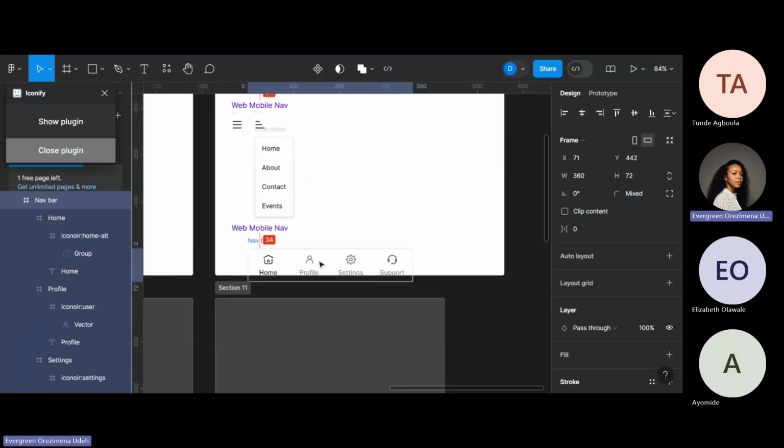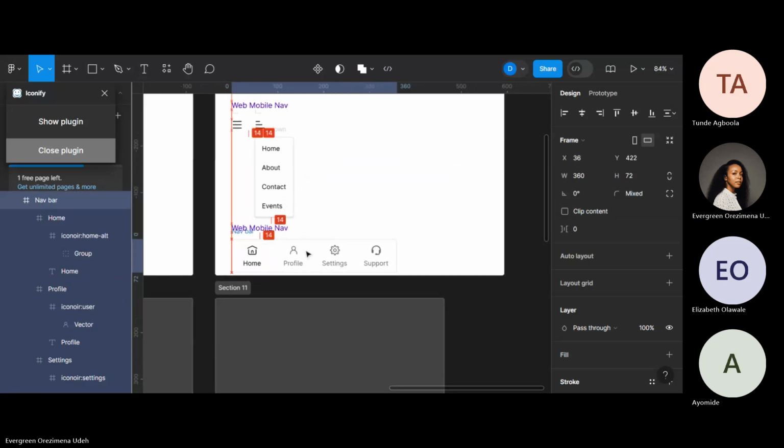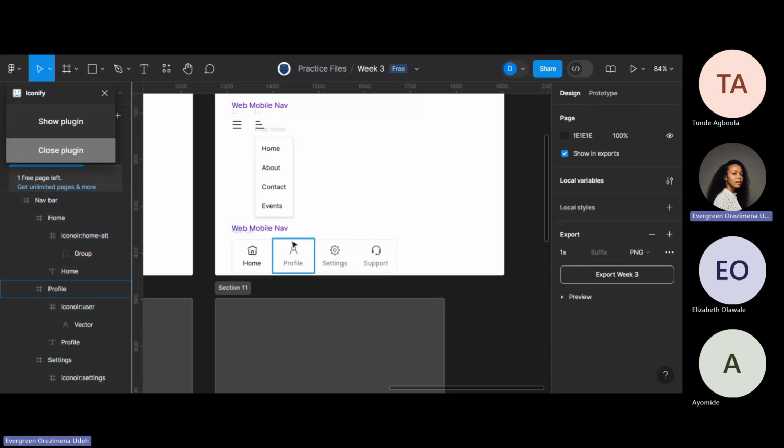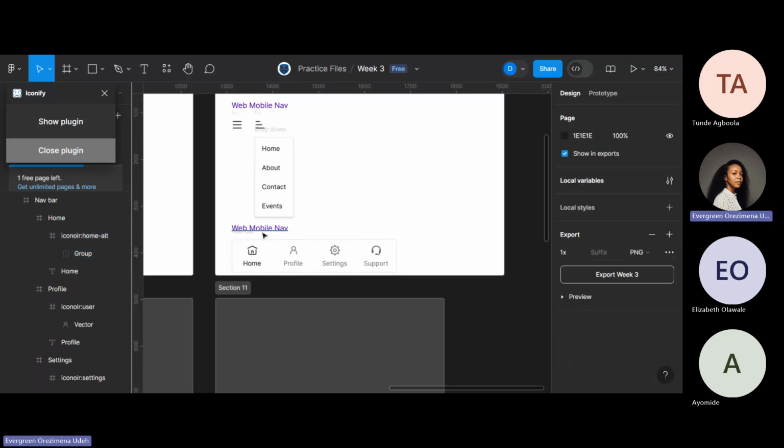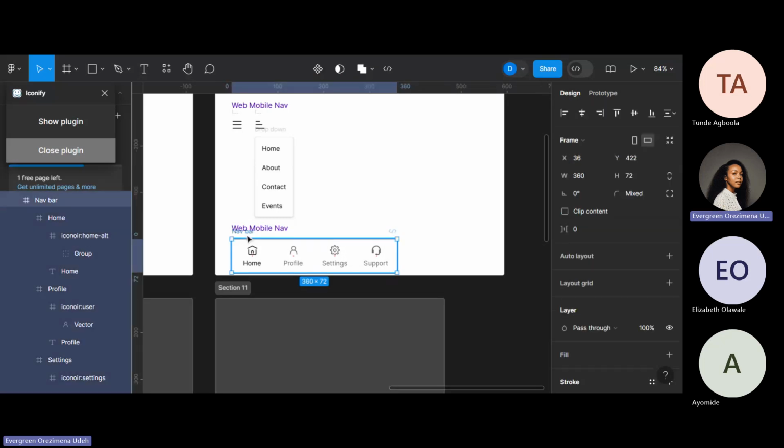There are different methods you can use to show emphasis. Some would add some color or a circle here. Different methods, but this is the easiest and the simplest. So imagine you were designing a mobile app where you would have it on your app.